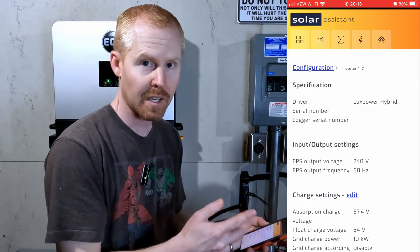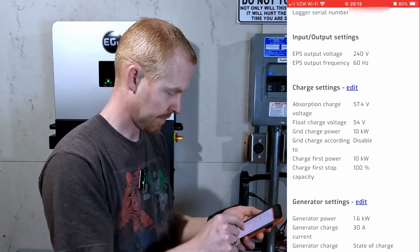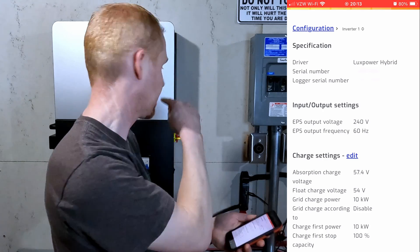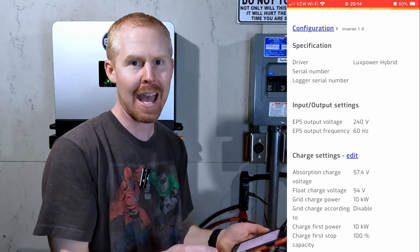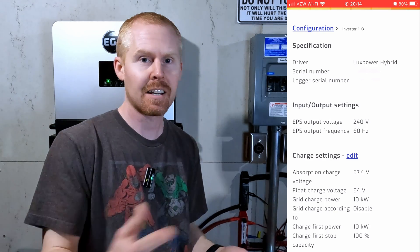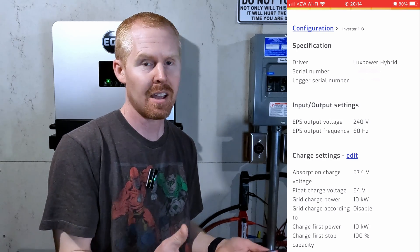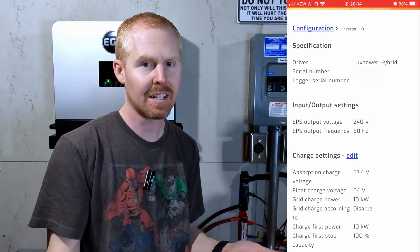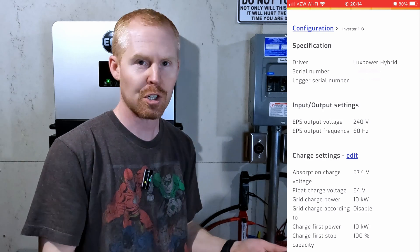Your configuration settings are all back under the configuration page. Not everything is available in Solar Assistant to control the inverter — for a lot of settings you'll probably have to use the EG4 monitor app. They did recently make a big change though: almost all or even all of the installer settings are now available under the regular user account, so you no longer need an installer account to control everything using the EG4 monitor app, which is a huge plus.